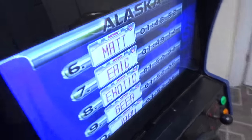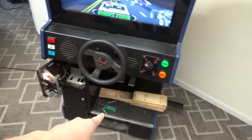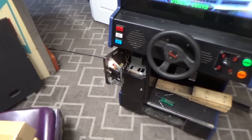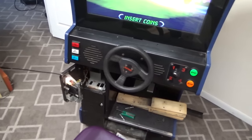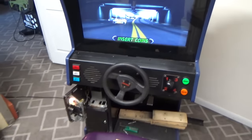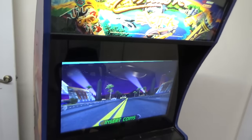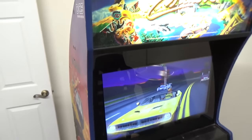So I'm getting there now. I'm going to replace the T-molding. I've got to put my seat brackets back on. I've got to test out the buttons. Got to make sure all my little light bulbs are working there and my view buttons. And I've got to attach the seat to the main part, and just button everything back up. Make sure everything's working on it. I've got to put a new battery on the board so that it saves all the settings. Got to clean it up. But we're getting somewhere now.